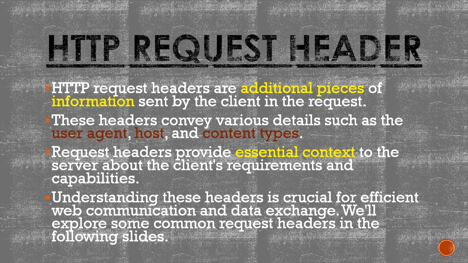Now let's discuss what an HTTP request header is. Well, in the context of an HTTP request, headers are additional pieces of information included in the request sent by the client. They are separate from the main body of the request, as we saw in the previous slide. They actually provide metadata about the request of the client. Some examples of HTTP headers include user agent, host, and content type. Now, let's discuss these three.